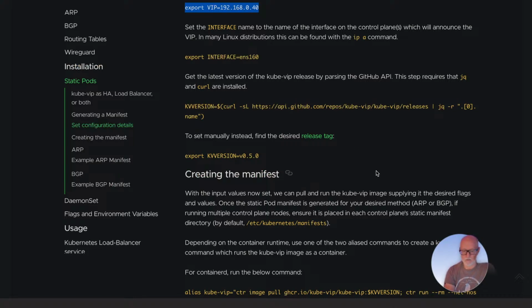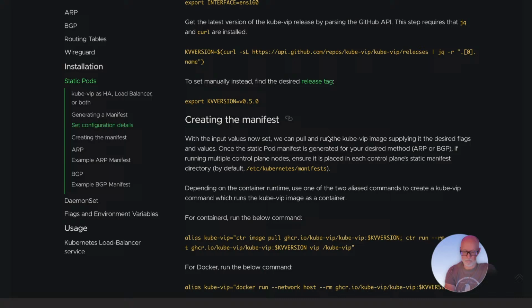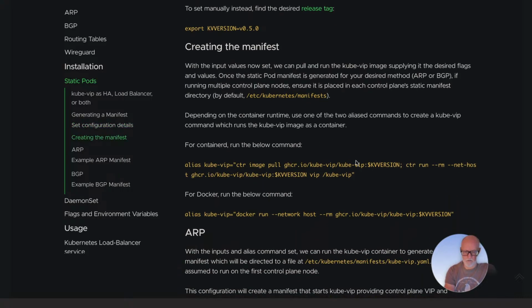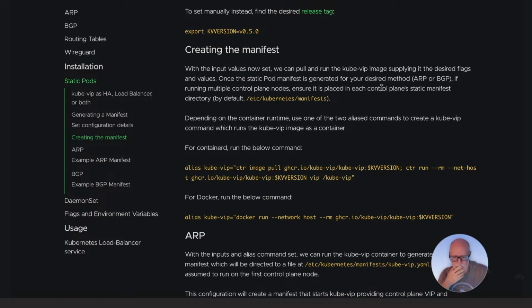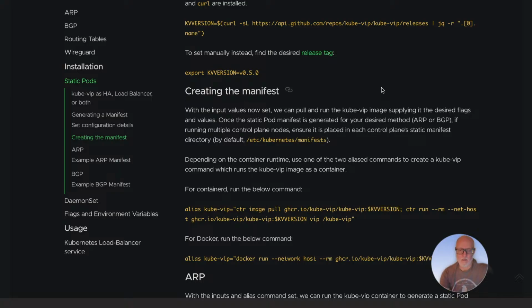Then we're going to do the download. So, yeah, we need to grab the container image. KV version.